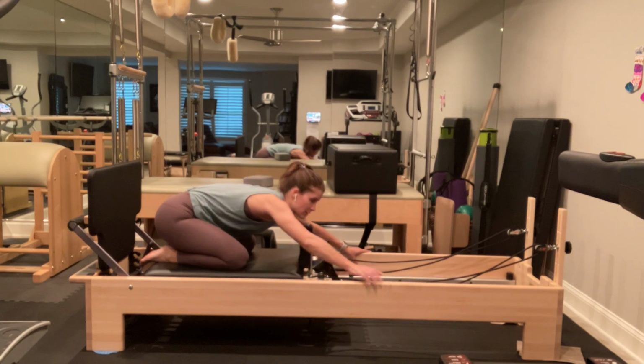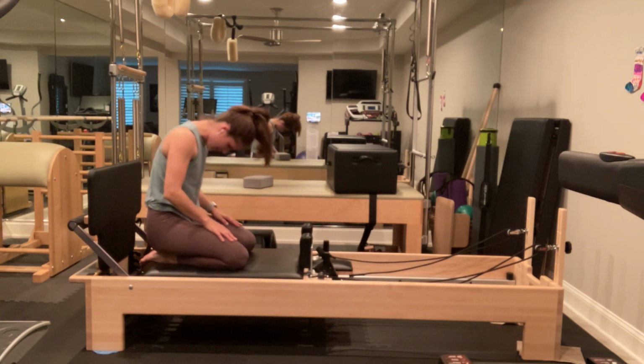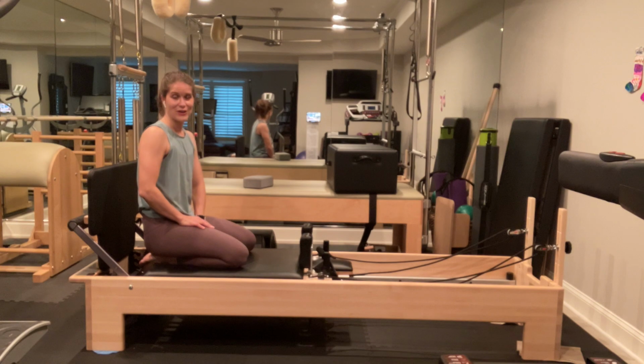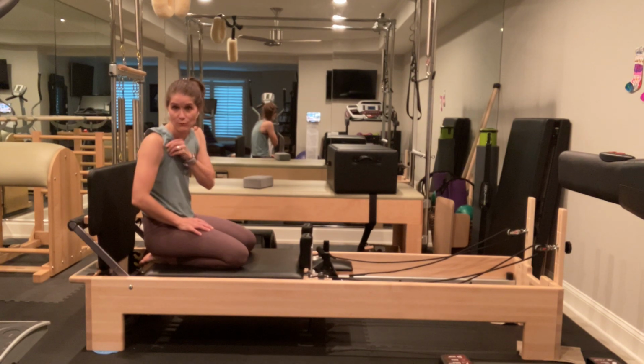Sit back on your heels. Reach your hands long on the wind frame. Find some version of child's pose. Going to walk your hands up. Articulate back up to sitting tall. Guys, congratulations. This is a challenging routine.